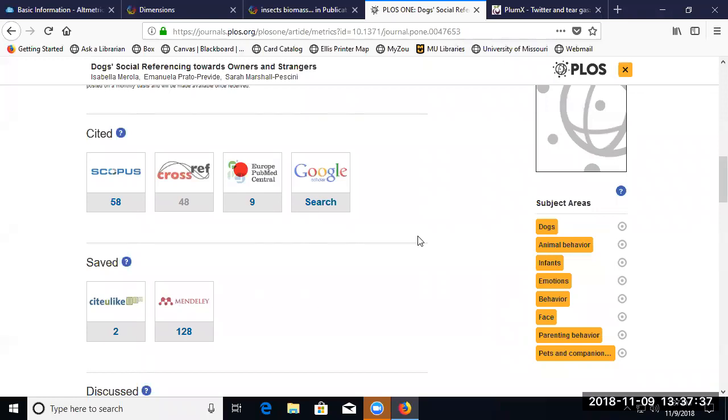And I was going to talk about this later, but I read an article recently that was examining these counts, trying to determine if high altmetric counts were a good predictor of higher citation counts.